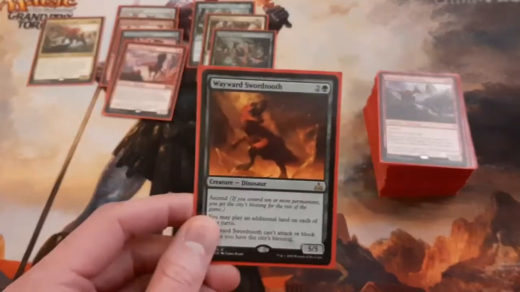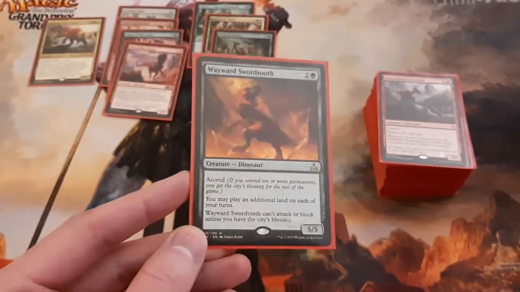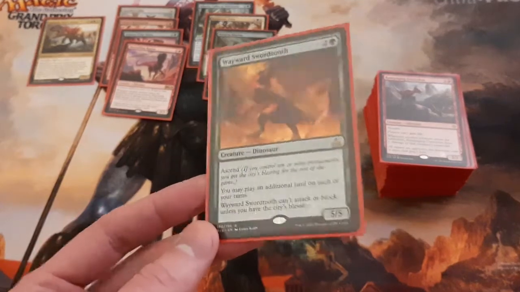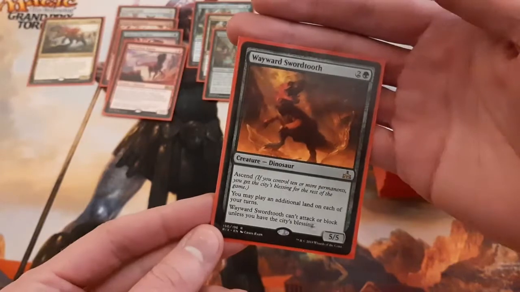Wayward Swordtooth. It's ramp, but it's conditional ramp because you need to have extra lands in order to take advantage of it. But it's also an aggressively costed 5/5 for 3 mana, so it's definitely a good dinosaur to have in the deck.